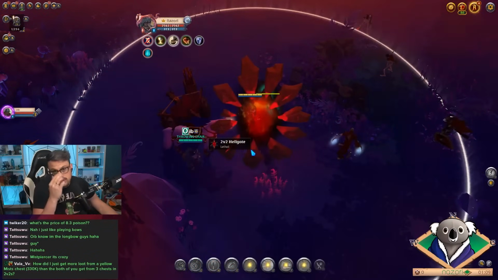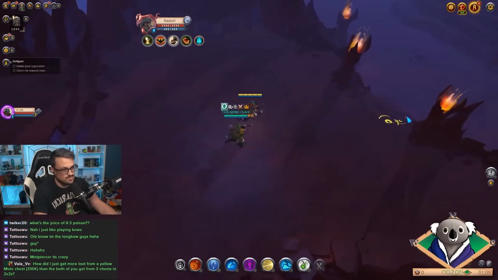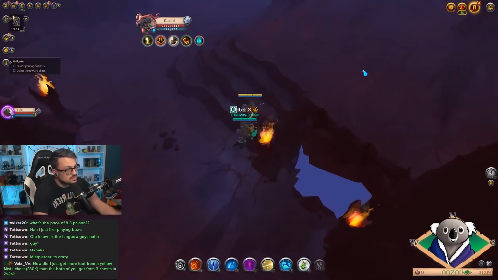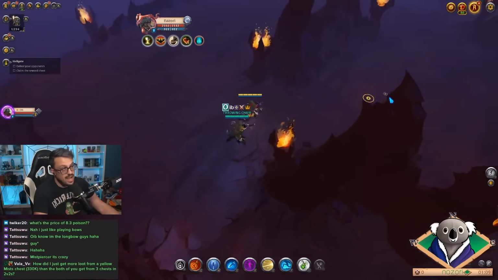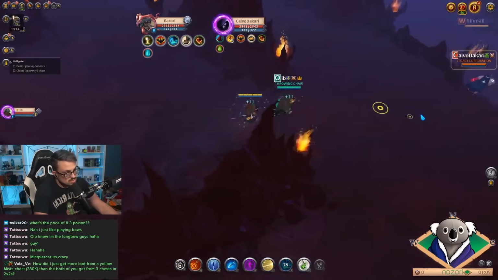How did I get more loot from a missed chest than both of you from three chests in 2v2s? Yeah. Loot is what doesn't trash on the other player. It's criminally under, like, there's not enough loot in these things. But the fact that someone has to die for this chest to be looted, it should be worth way more. I'm sprinting. I cannot let him reset.